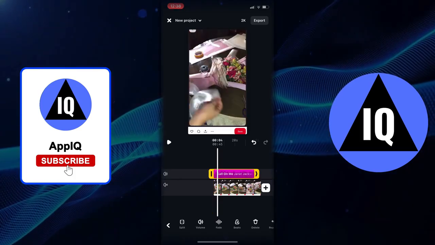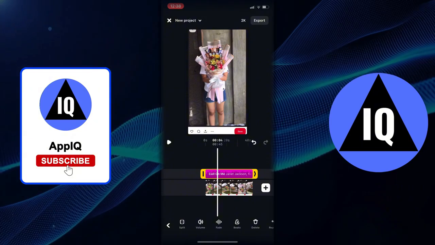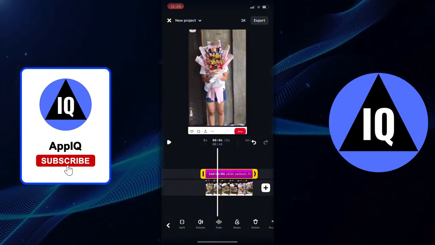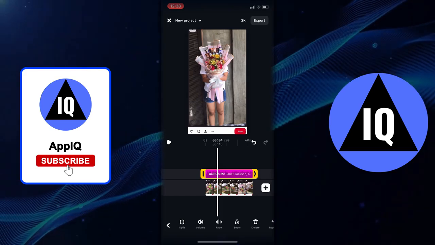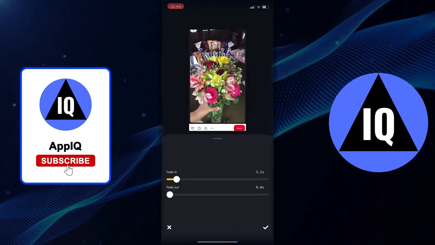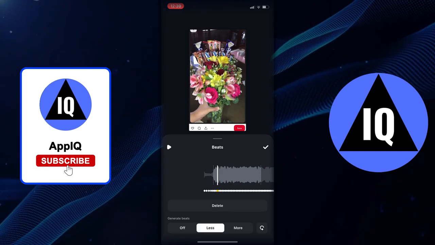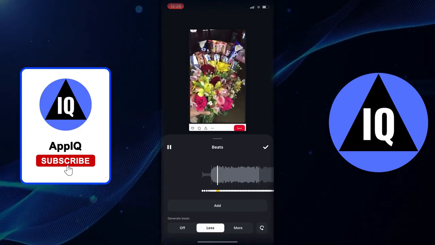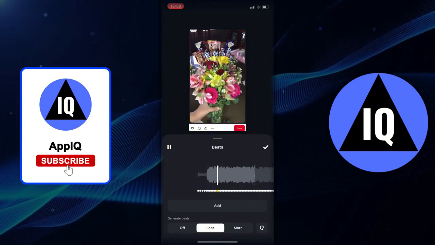To fine-tune even further, make sure that the audio layer is selected, and from here you can view in the toolbar below that it opens up the option to make adjustments to the volume, to fade the track from its in point and out point, or even match beats to your clips automatically. This new level of control means your reels can finally sound as professional as they look, all without leaving the app.